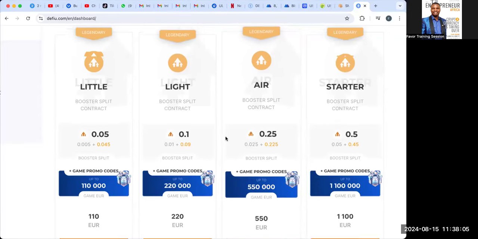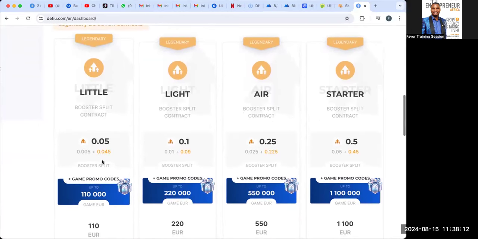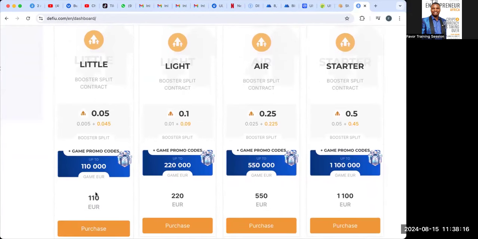All right, so these are the packages. You can see the smallest package here is little, which is 110 euro. Now, there's a promotion going on. Normally, when you buy this package, you're supposed to get 0.005 split or share. When you hear the word split, split is also another word for share. So if you buy little, you get 0.005. But now, because there's a promo going on, you get an additional 0.045.